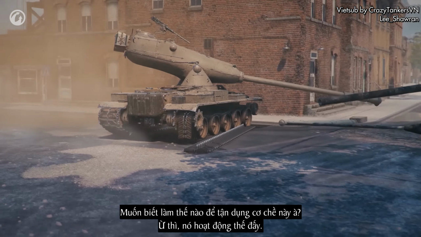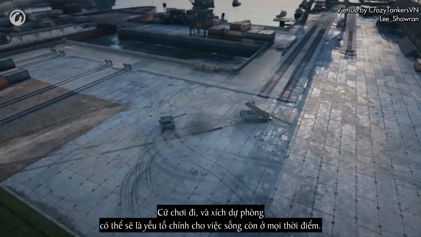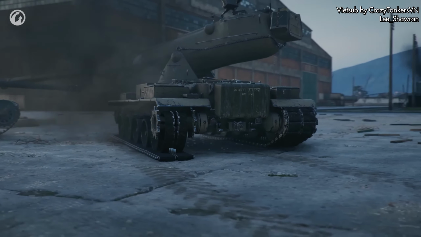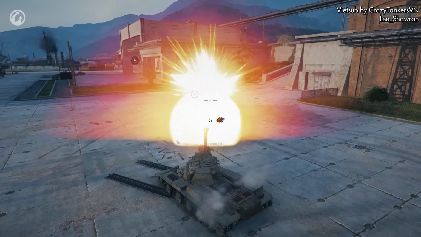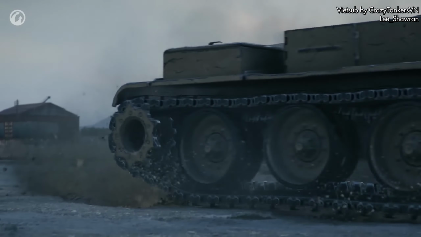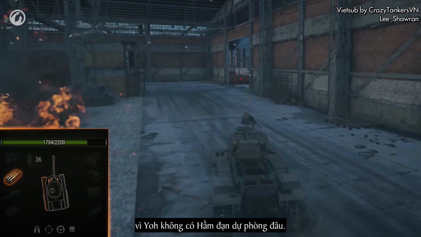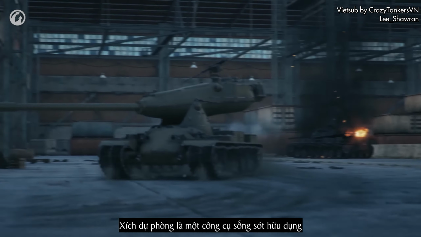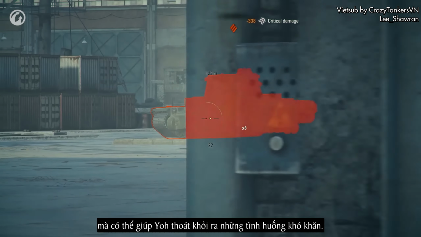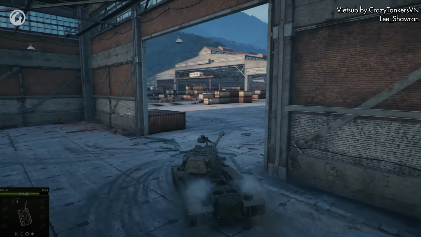Want to know how to use this mechanic? Well, it just works. Keep playing, and the reserve track might be the key to your survival every now and then. Still, it's no replacement for a repair kit, as the Yo doesn't have a reserve ammo rack. The reserve track is just a useful survival tool that can get the Yo through some tough situations. Any lesser tank would crawl back to the garage on its bare wheels.